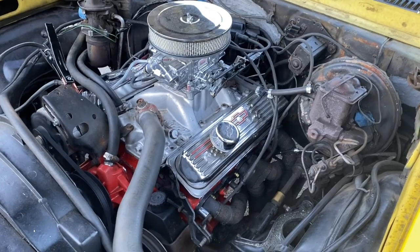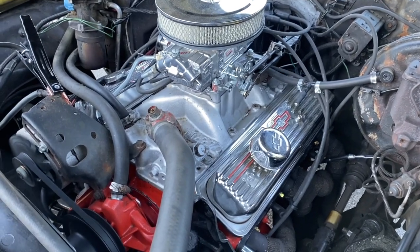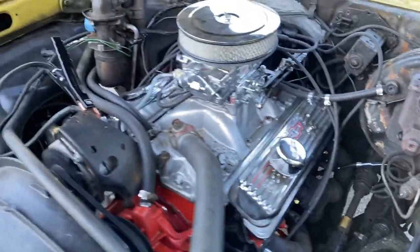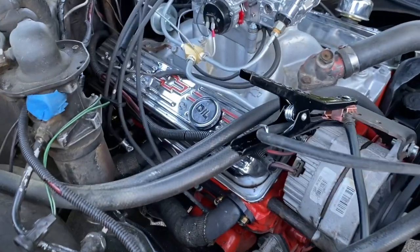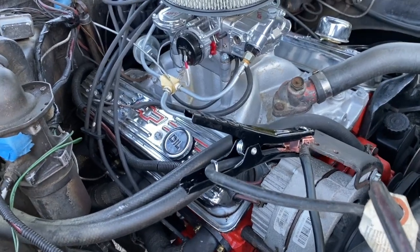All right, guys, we got all the headers installed. I'm going to let it do its first heat cycle. When I pulled out of the yard, it barked the tire. It's never done that, so these headers have had a huge impact on horsepower already. I can already feel it. I've got to tune it up a little bit and get the carbs and stuff straightened out since I got the headers on. But I'm telling you, it runs great.